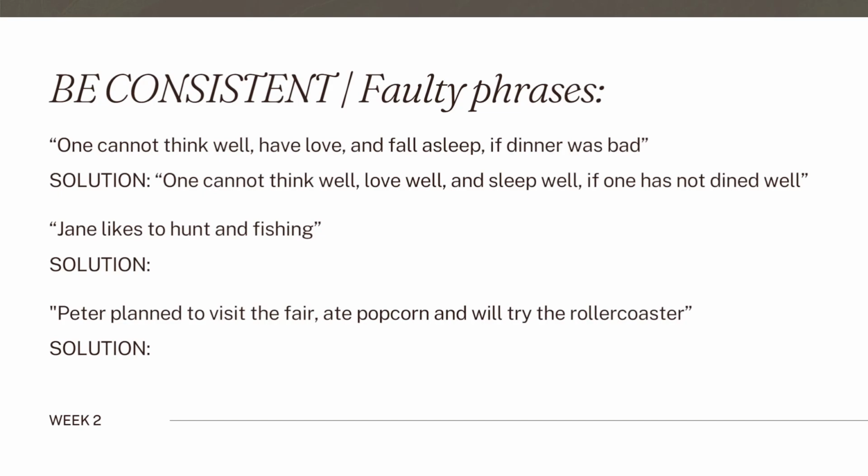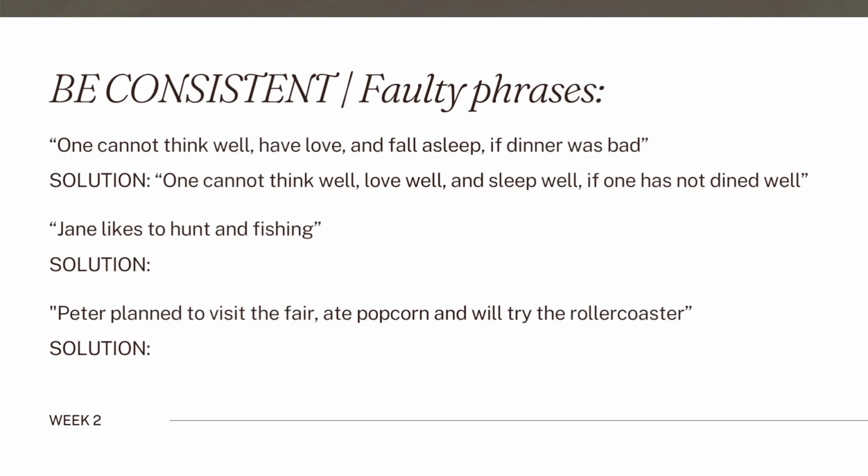First faulty phrase is one cannot think well, have love, and fall asleep if dinner was bad. So this is considered a faulty phrase because if you look at the structure of the verbs, think well, have love, fall asleep, if dinner was bad, there's no consistency. There's no consistent structure in the sentences. Instead, the solution is one cannot think well, love well, and sleep well if one has not dined well. So as you can see, compared to the initial sentence, the quote-unquote solution sentence is more structured and feels more connected. Let's try the second one.